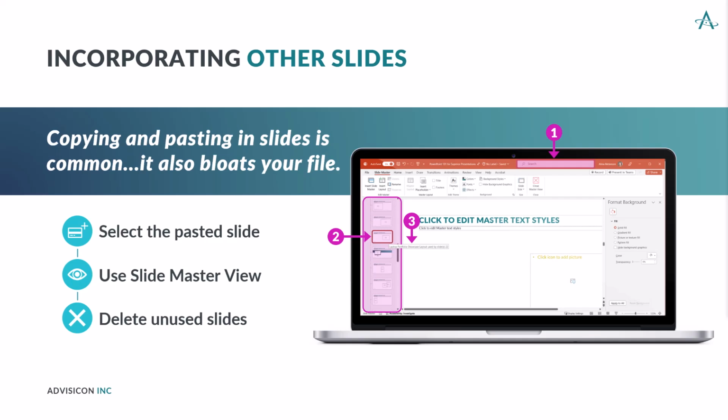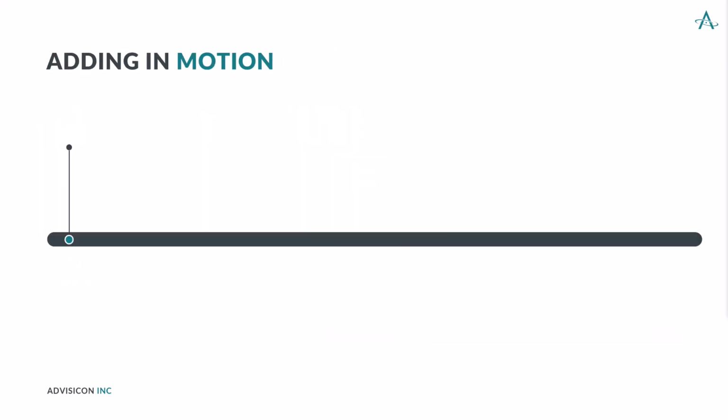I recommend selecting the pasted slide, searching for slide master, and when in the slide master, hovering the mouse over a selected slide to see where it's being used in the presentation. If it's an unused design, delete it. This may seem tedious, so when working with duplicate slides, you might consider copying and pasting in a slide's content rather than the entire slide. Whatever the case, this will get faster as you go on, and I have no doubt that at some point we'll be able to ask AI to perform this auditing task for us.